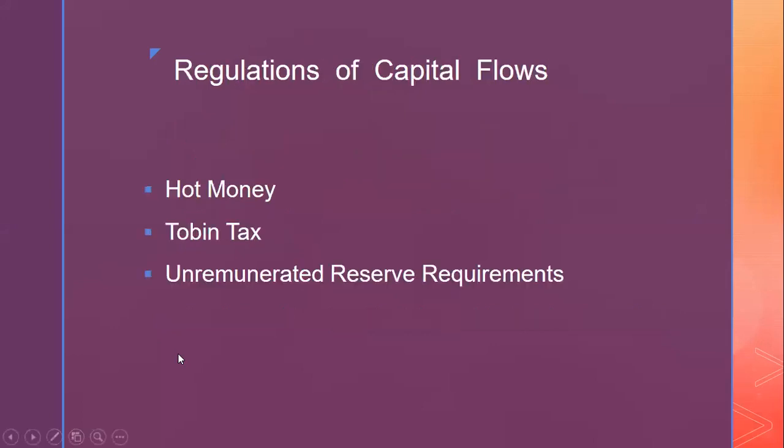Now, under the operational level, we are coming to the third way that the central bank interferes at the operational level to influence the exchange rate, which is the regulation of the capital flows. Another possible way that the central bank can influence the movement of the exchange rate is the regulation of the capital flows. The decisions of international investors to invest or not invest in a country can affect the country's exchange rate, right?